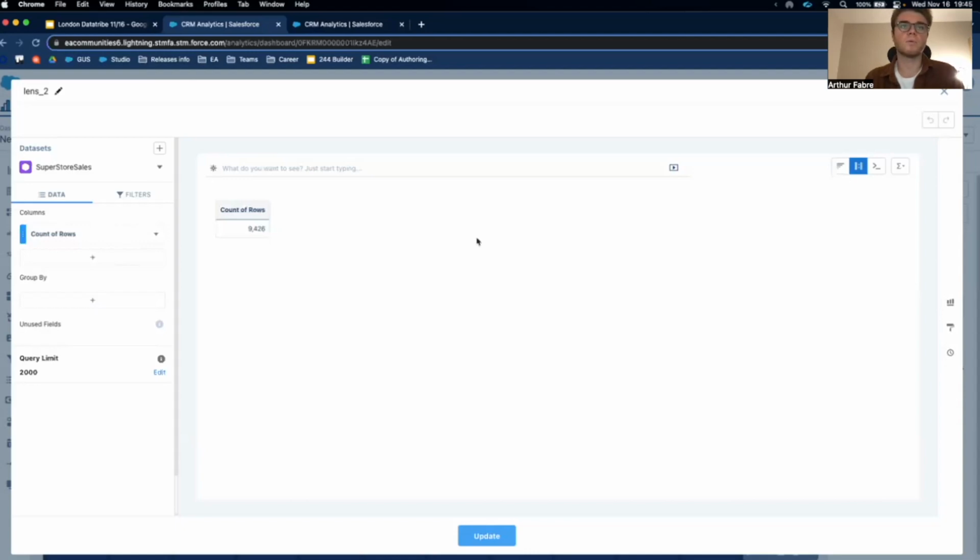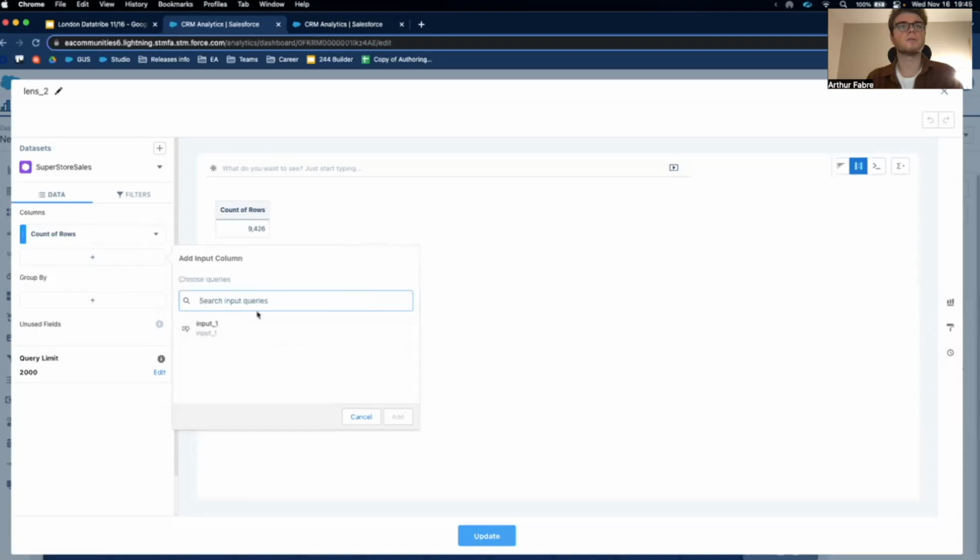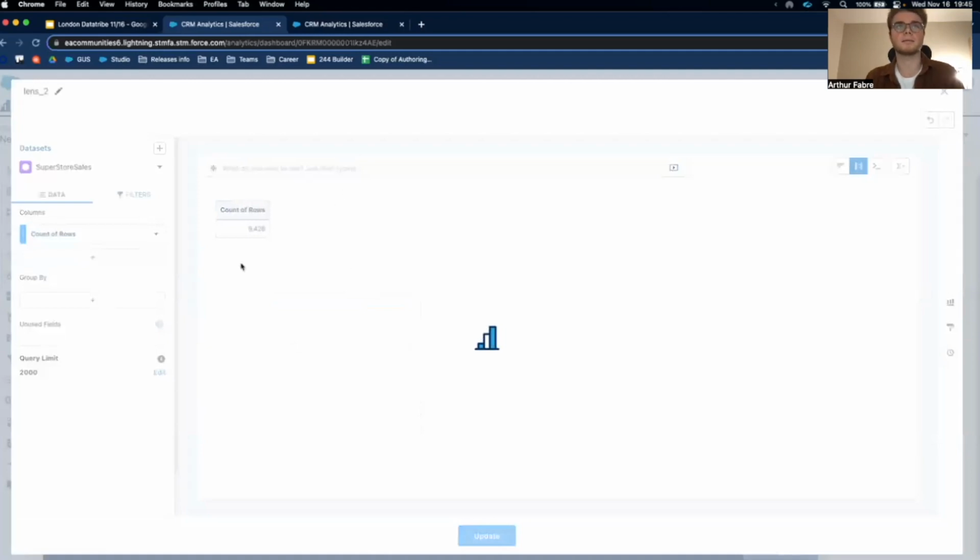And so let's say in this example, I want to be able to reference the value coming from my input and potentially do any calculations such as a percentage. So the way it will work is you'll have to add a new column, and that new column will be referencing the value coming from your input. So I'll click this plus button, and in the add column button here, you used to have formula only, but now we've added the ability to add the input. If I click on the input, it gives you a list of all the input widgets that are available on your dashboard. And after you pick this, it shows up as a new column.